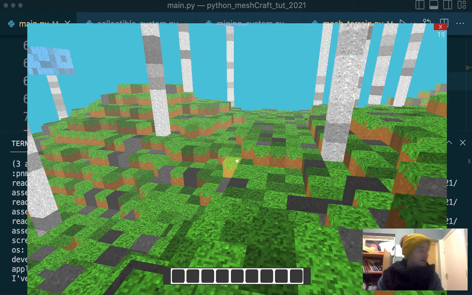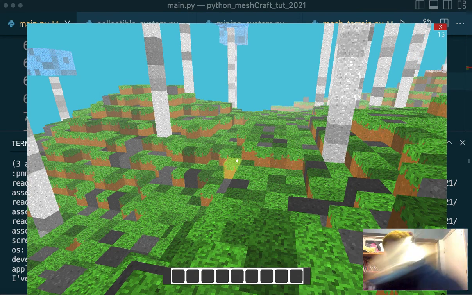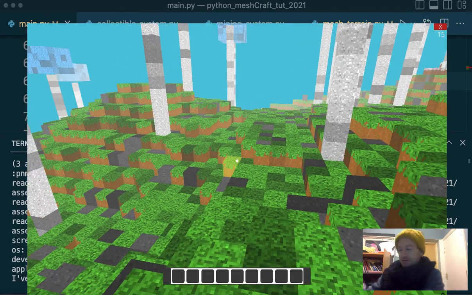Open source-wise, I need some kind of mouse mat. That's making a horrible noise for you listening. Let's try this old dinosaur book.